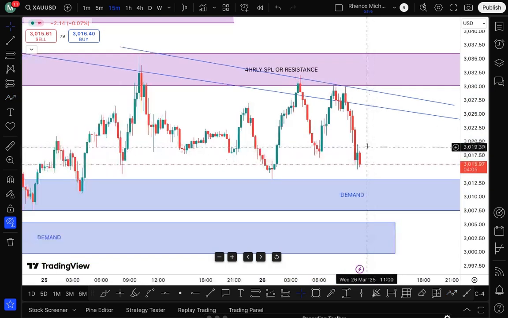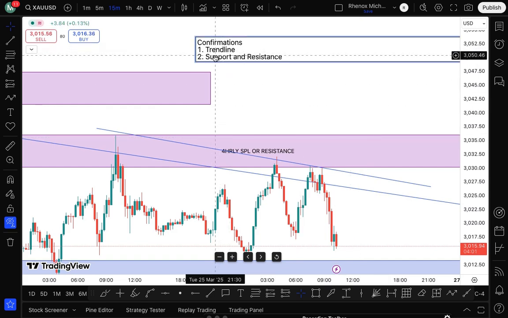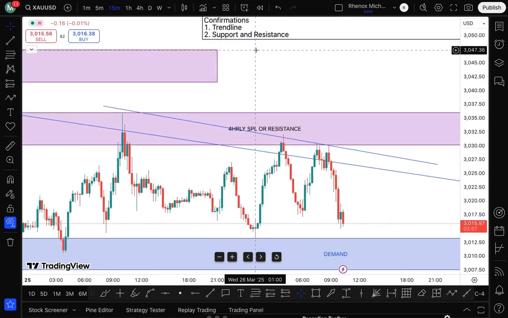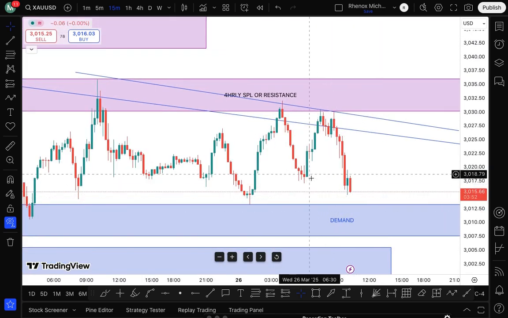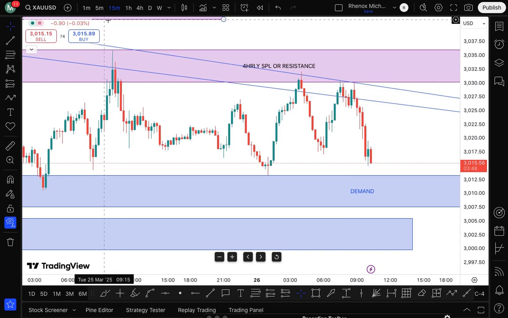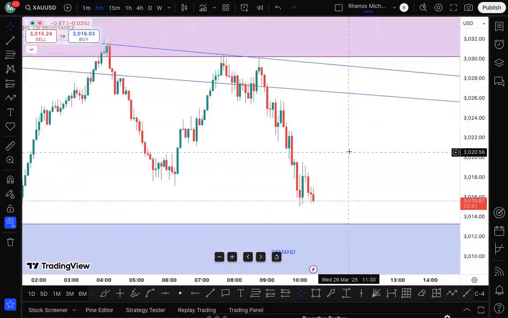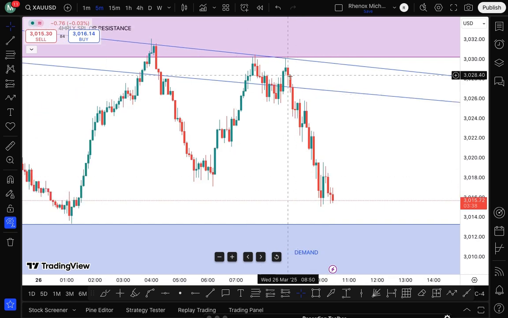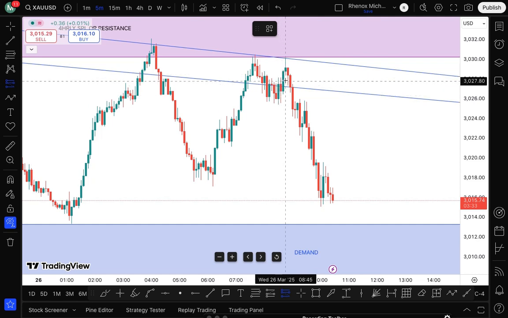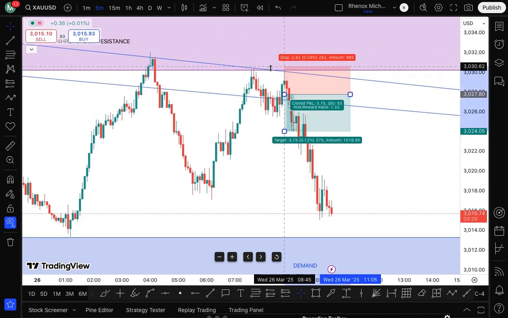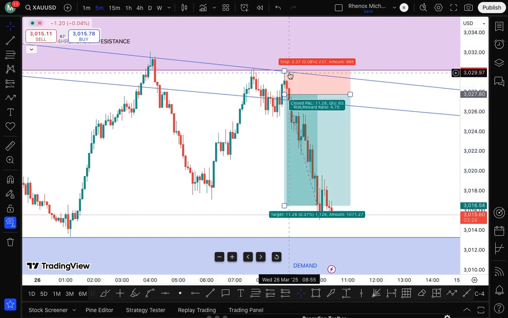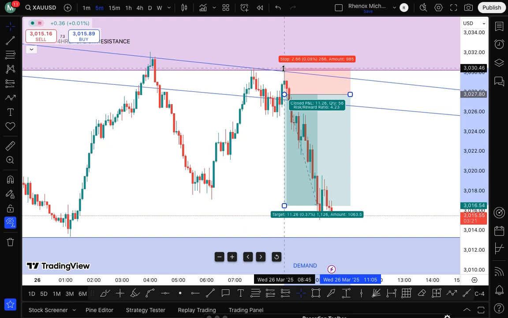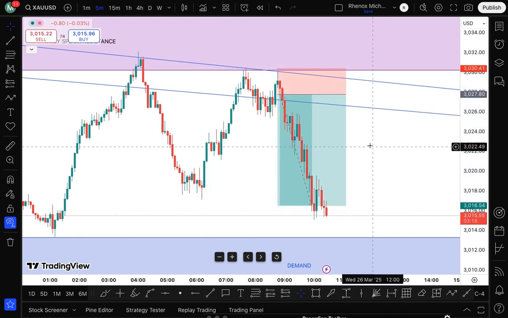Alright, but if we were to take this trade, now we have a trend line here. Support and resistance is telling us that price is bearish as well. So therefore, what do we do? We wait for a confirmation on the smaller time frame to take our trade. At this moment, I wouldn't wait for a pullback anymore, because price has given me my sell setup all the way from here. From this high, I would have taken a sell from this high, which I did on my trading account. So from this high already, we are going a risk to reward of 1 to 4.